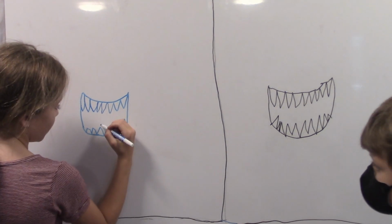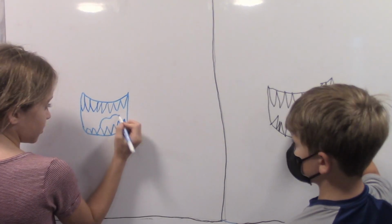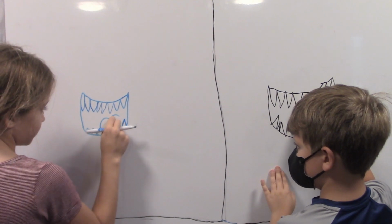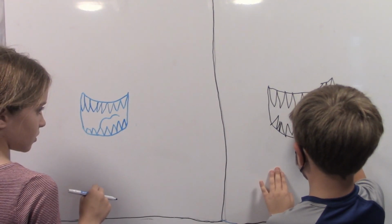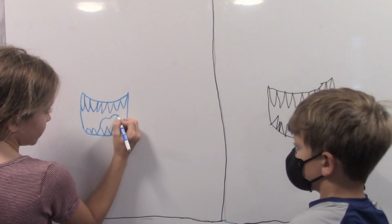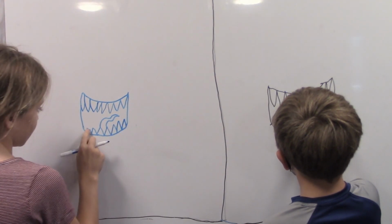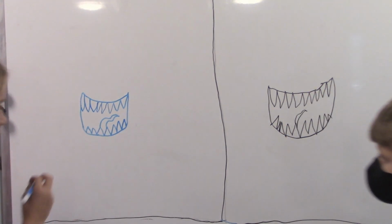Next for the tongue, we're going to make sort of like a backwards three, like this, okay? That has three lumps, like a three. And then start here and make it thin. And then as you go back, make it thicker. There. So that's the tongue. Yeah, that's a monster's tongue.